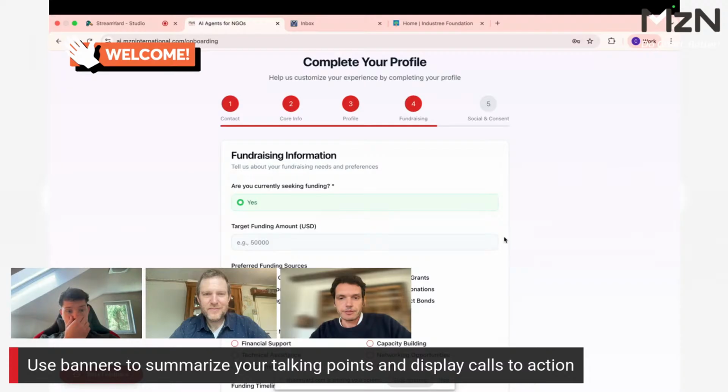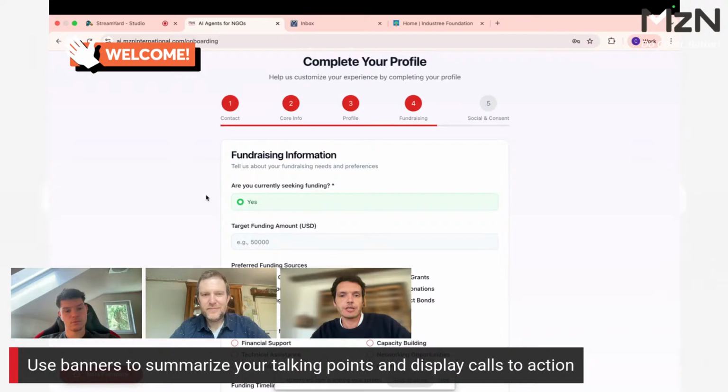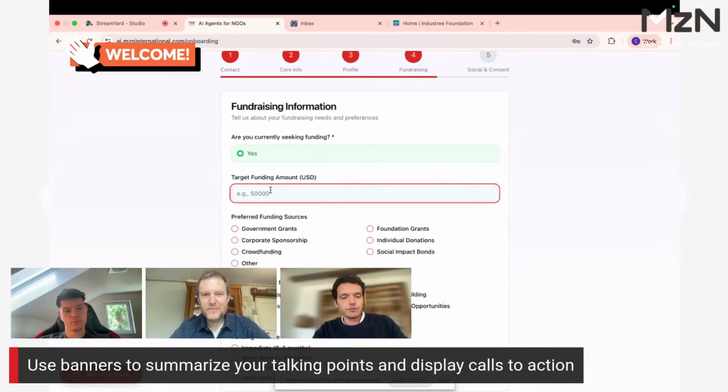Perfect. For the beta, because this is focused on fundraising, we have gone directly to the fundraising information. So let's imagine. I'm just providing some dummy figures, it has nothing to do with reality, just as a disclaimer.